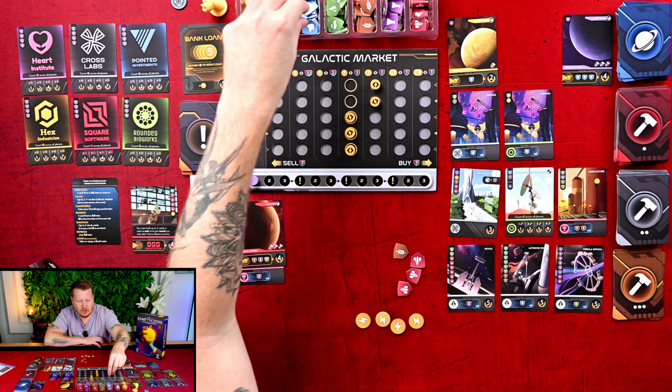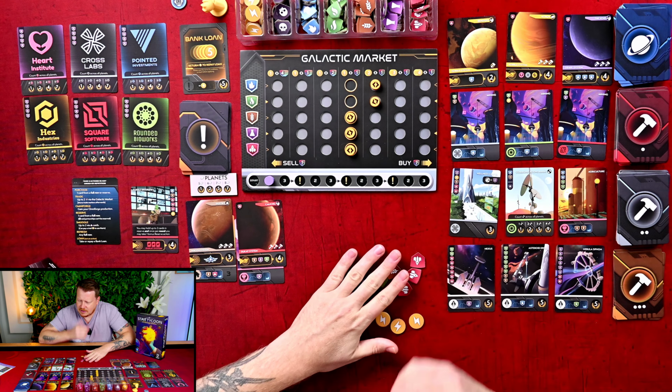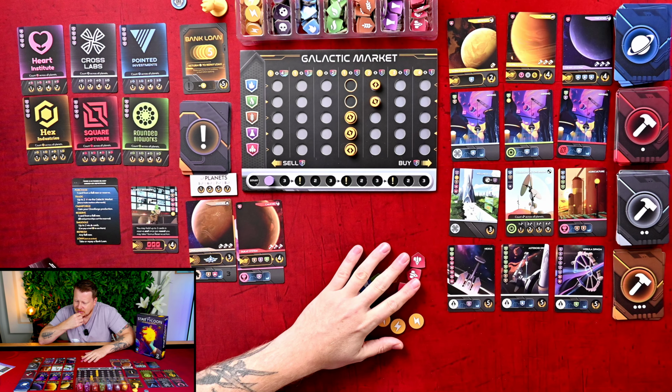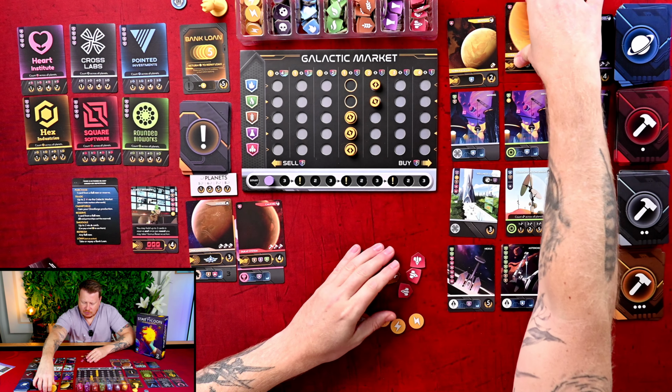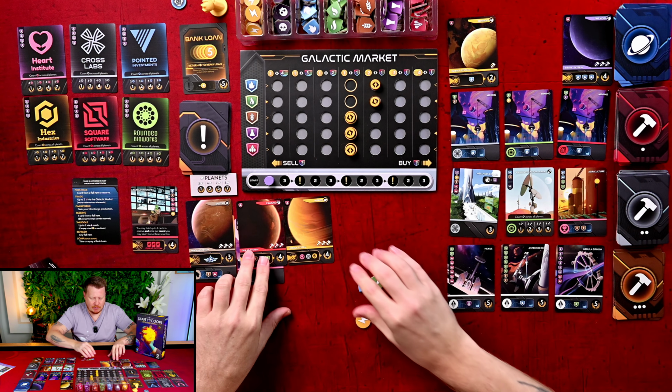So we're going to refresh here now. And let's go into my second turn. Now, I've still got 3 jets here. I'm going to need to go out and get some more planets. Let's go with this planet right here. So it's going to cost me 1 red there. And there we go. I've got another planet.